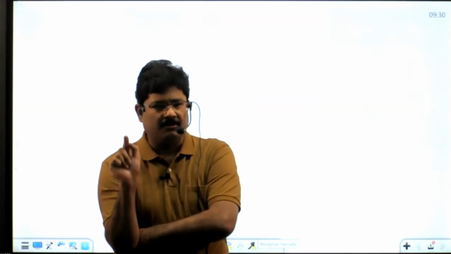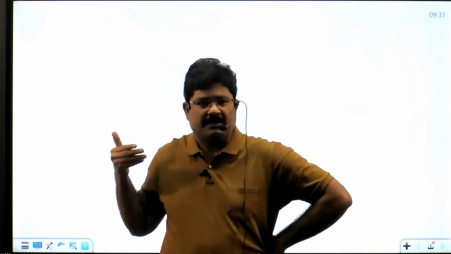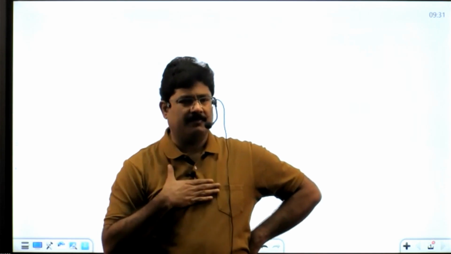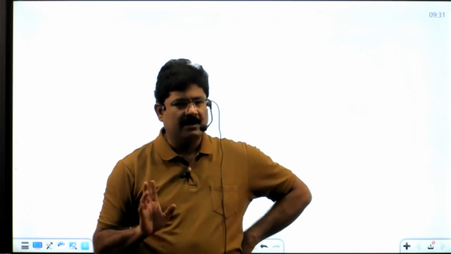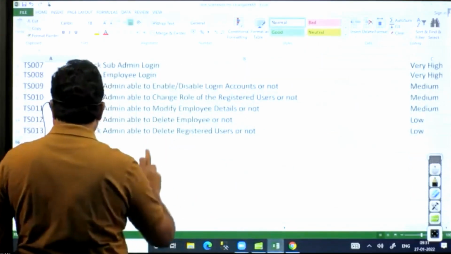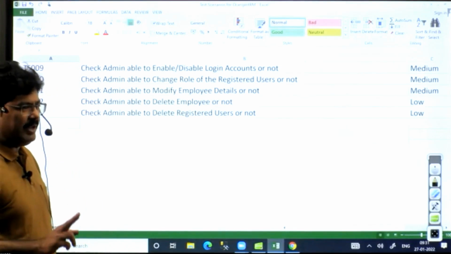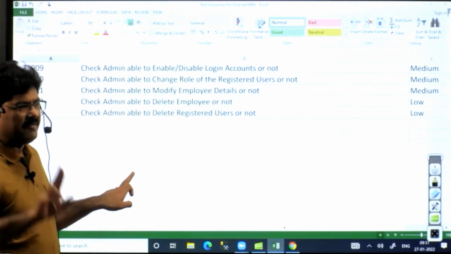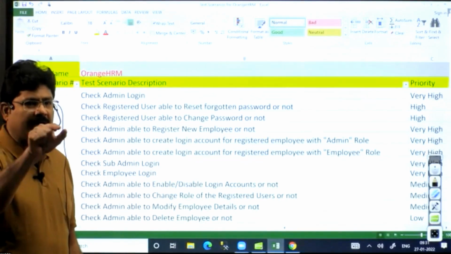After writing scenarios, you submit the scenarios to your team lead. Assumption: previously you, my team member, submitted about 16 scenarios to me. I had a check. I feel these two are not required, I eliminate them. Finally, as a team lead, I finalize these 13 scenarios for the first sprint of the development. Your senior, the lead, verified and finalized your scenarios. For these 13 approved scenarios, you have to create test cases.